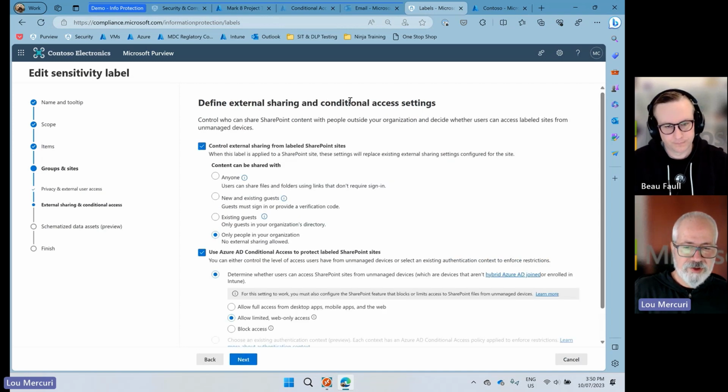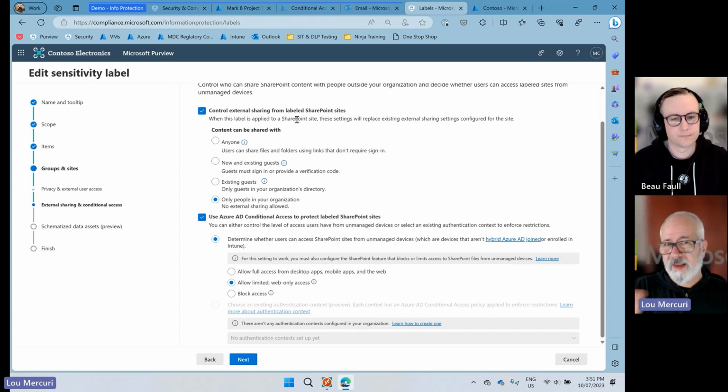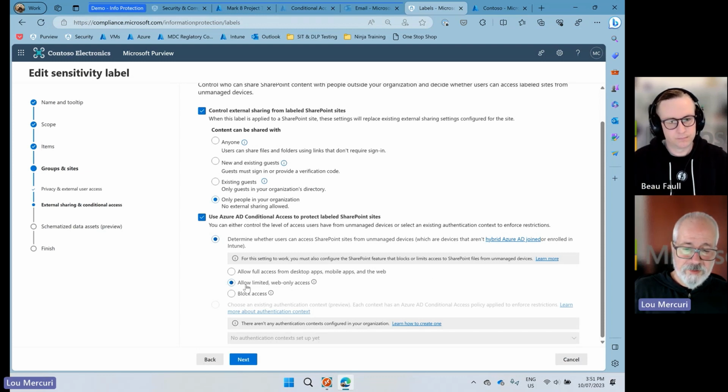When it comes to external sharing, and this blows me away, if I've got a SharePoint site and I want to make sure there's no external access to the SharePoint site and that you have to be on a fully managed device to have access, but it's read-only for everybody else, that would have meant a trip into Azure AD conditional access, build the policy. We can do that with a label now, right? So this control I've got set up here literally means I've got that conditional access control set up just by applying the label itself.